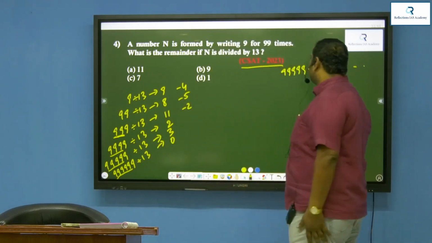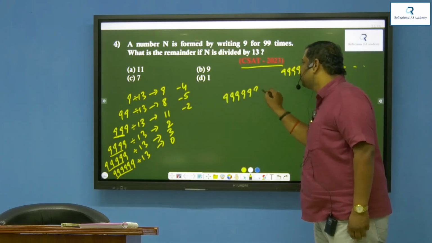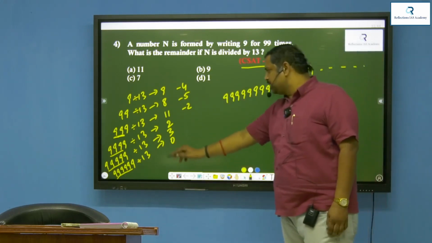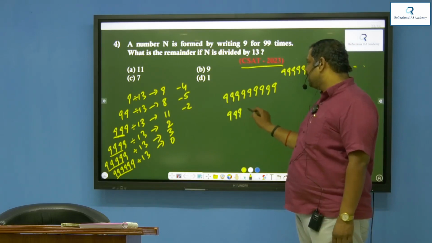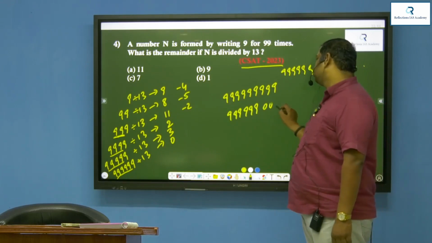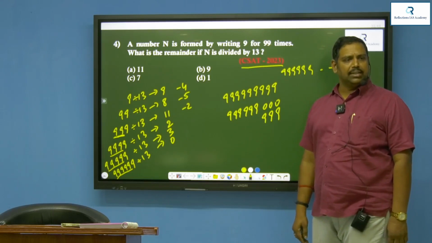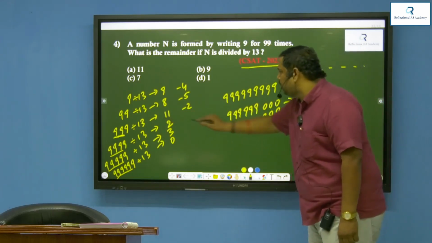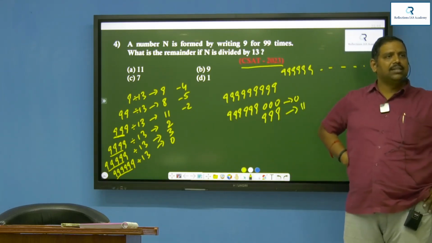Okay, observe a small point here. This 9, suppose I am writing only 9 times. For your convenience, I am showing you. 9 times, right? How many times will it be 0? 6 times. This I will split as 9, 9, 9, 9, 9, 9s. This is required for me. The remaining zeros plus 999. Can I do like this? Remainder means from here you will get the remainder 0. From here you will get the remainder of 11. Yes or no, my dear boys and girls?